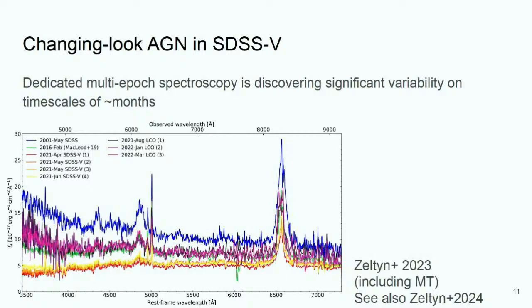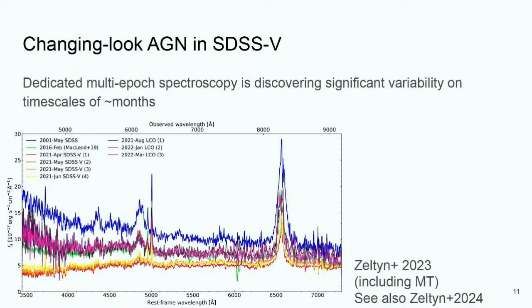So I want to switch gears to thinking about how we can start to find these sources from LSST. I'm going to use an object from SDSS to demonstrate a point here. This was a changing-look AGN discovered in SDSS-V, in work led by Grisha Zeltyn at Tel Aviv, along with Benny Trakhtenbrot, where we saw the archival Sloan spectrum from 2001 was this bright blue type 1 AGN. Sloan actually observed this in 2016, which is the green spectrum, which you can't really see, but it's building in the middle here.